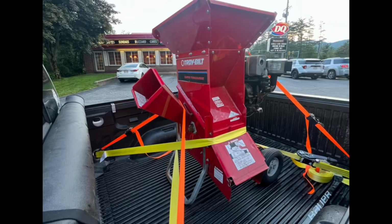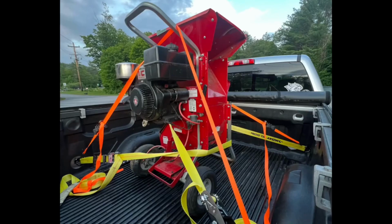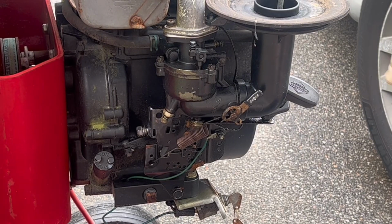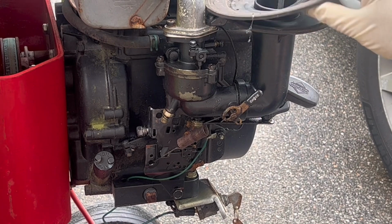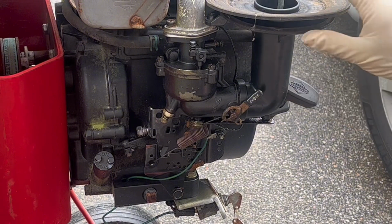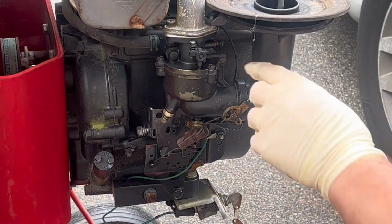I recently bought this Troy-Bilt Super Tomahawk 8 horsepower chipper shredder from this great guy up in northern New Hampshire. When he sold it to me, we knew it had a bad carb. It's the typical victim of ethanol gas. If you don't drain these things out, they just ruin them. So in this video, we're going to go through how to take the carburetor off. We'll talk a little bit about repairing the carburetor. And ultimately, we're going to talk about replacing it with a new one.